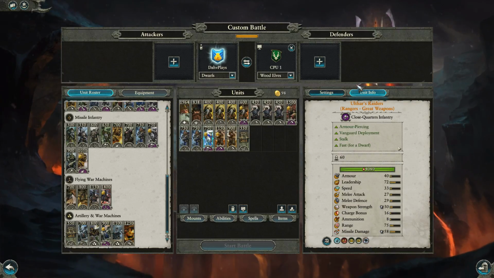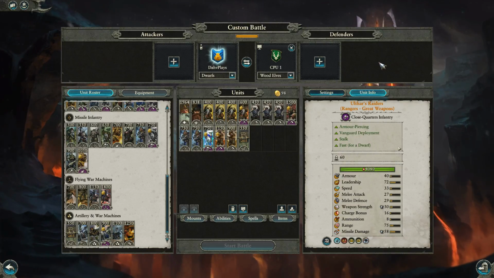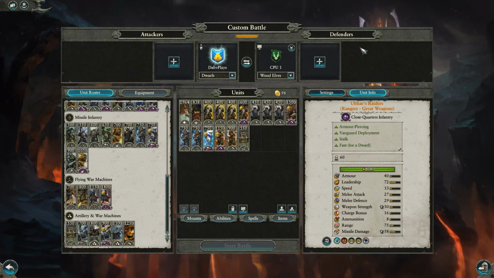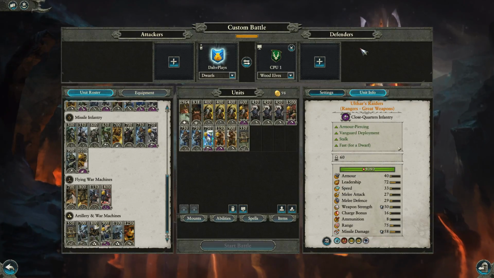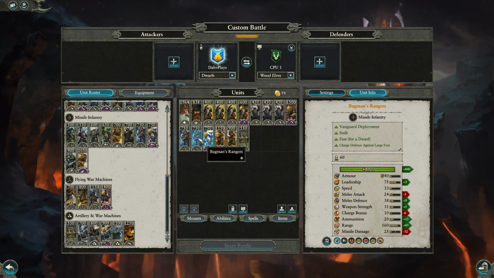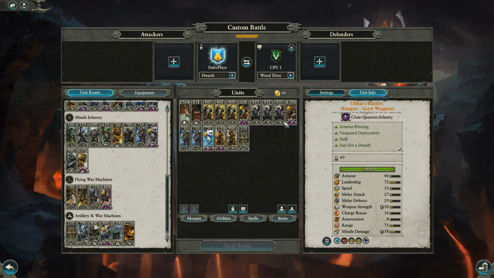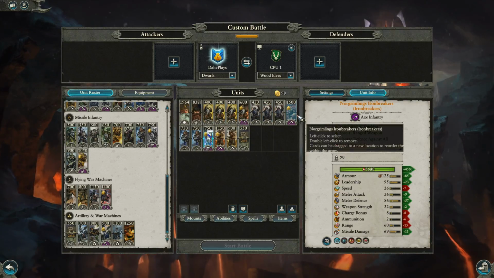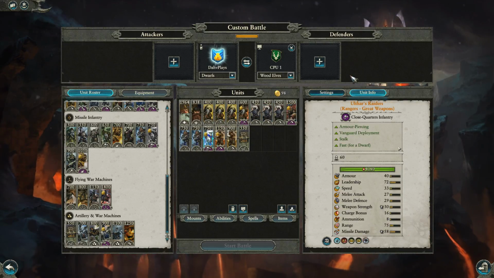And yeah, let me know what you guys think in the comments down below. Again, I'm not necessarily a Dwarf main, so I can't speak to what would be the ideal build per se, but just fine-tuning what my opponent had there. This is what I would change up: change the Thunderers for Bugman's Rangers, change the cannon out for a Bolt Thrower, change the Hammers out for some Miners and the Norgrimling's Ironbreakers.